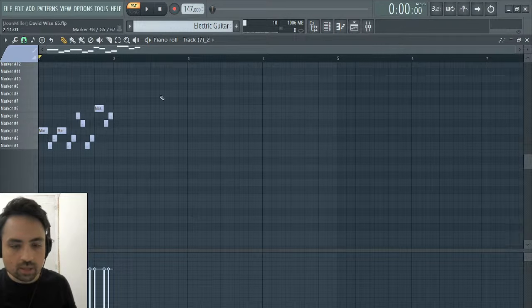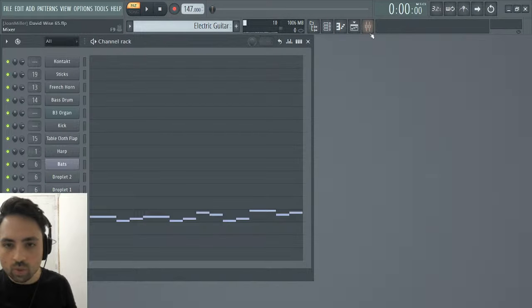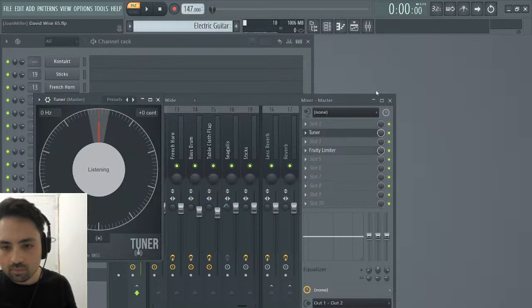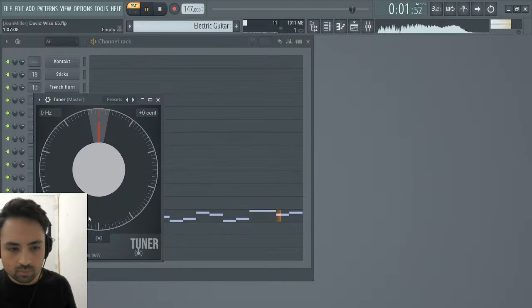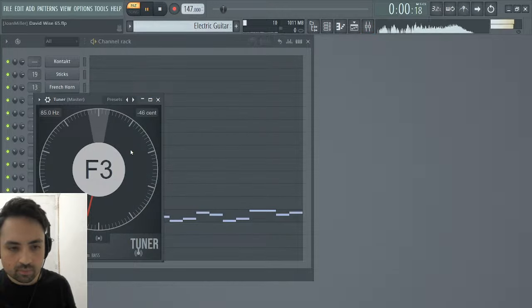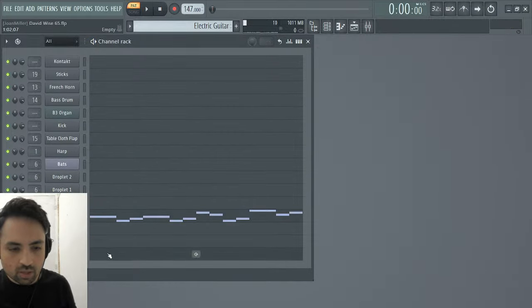Yeah, so I need to tune this. I need to find out what note. I think it's E. Looks like it's E. Okay, it might be E. So let's try that.